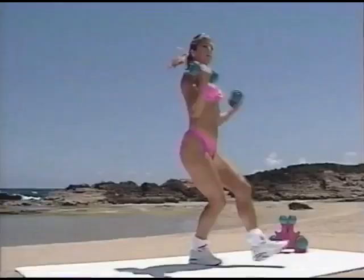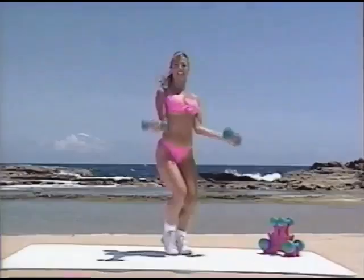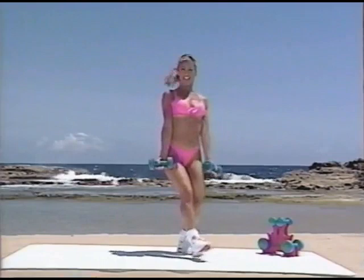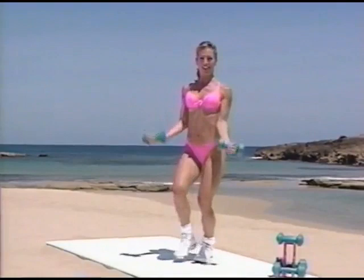Press. Down. Press. This is working those bicep muscles. Yes. We have those nice looking arms. You got it. You can do it. I know you can. Good. Work on those arms. No more jiggly arms. We'll firm it up.